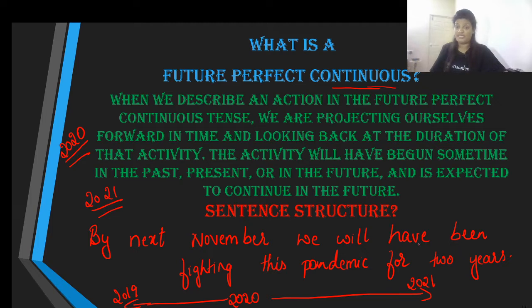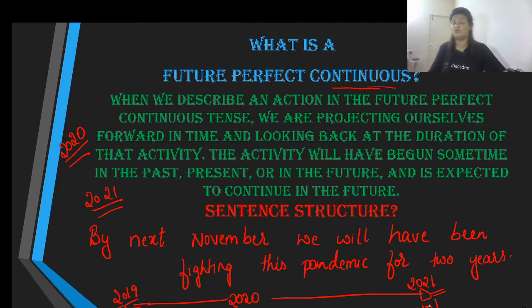By next November, we will have been fighting this pandemic for 2 years, which means that when we reach this point, let us say November 2020, and in future, when we reach November next year, that is 2021, there is an action. Right now, we all are fighting this deadly pandemic, right? It started in 2019, November, which is obviously referring to the past. This action, that is, we all together fighting this pandemic, started way back in the past, in 2019, isn't it? So it started in the past, and what are we doing right now? Even at the moment, we are still fighting. It is November, and we don't see this ending any sooner.